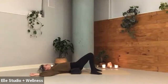And finding the space of surrender at the bottom of each of your exhales. Feeling the ground expanding beneath you. The structure of your body more and more supported each time you breathe out.